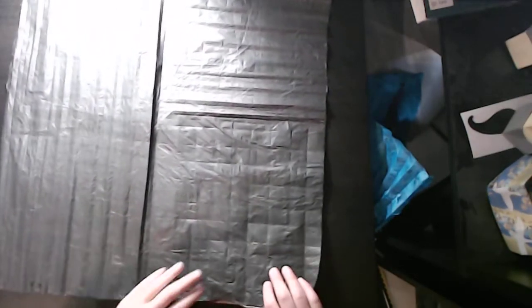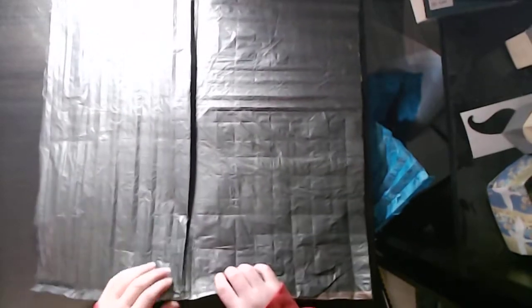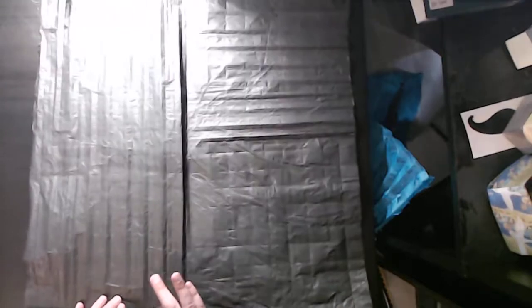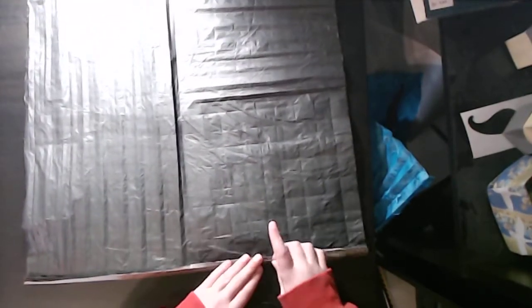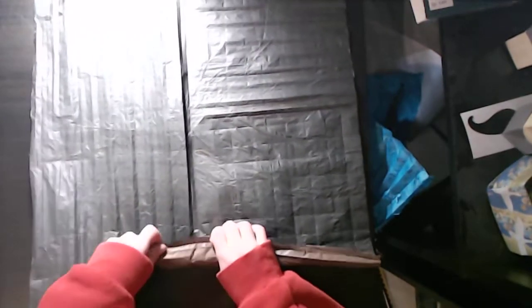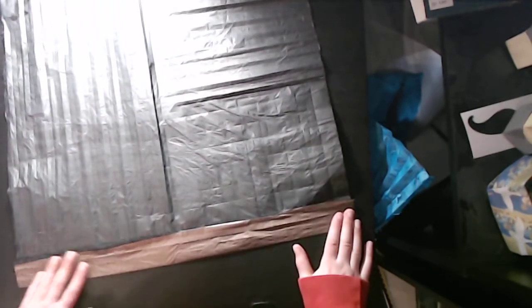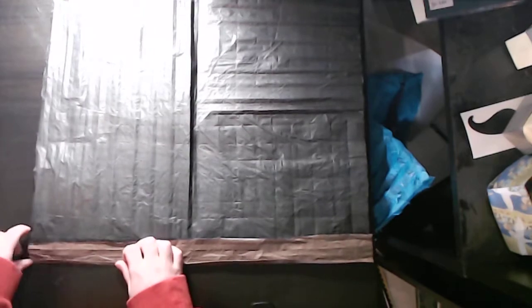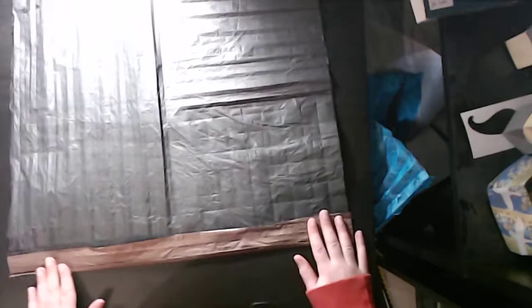I know it's boring. We're almost done with the grid. And this time we don't need to do any extra creases. We just fold. We start immediately. Up to here. Okay.